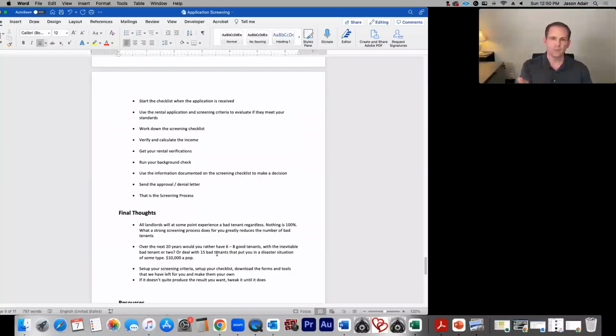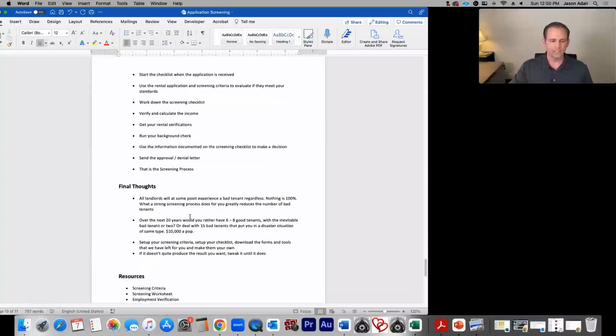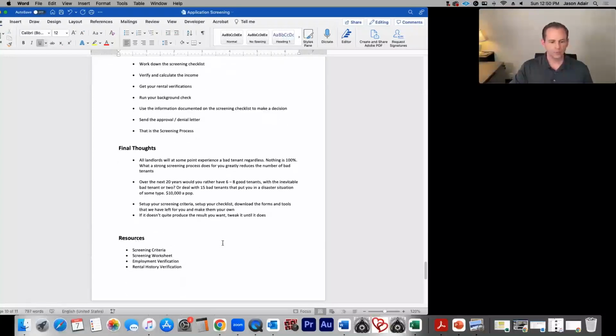This is the change. That way, if anyone later says, well, you discriminated against me because this person got a lower income ratio, well, yeah, that's what my screening criteria used to look like. But as of this date right here, I changed that criteria, and that's what I've used moving forward. And that's the one you fall under. So again, that documentation, establishing timelines, that's where that becomes important. Tweak it until you find the things that work for you.